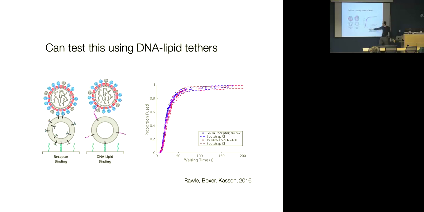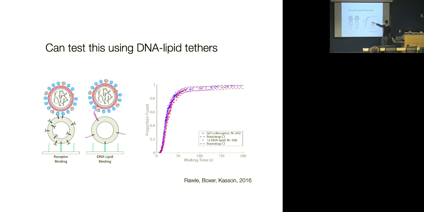But for us, it has this really nice property that we can come in with a membrane, especially a synthetic membrane that we know has no cellular receptors, and we can attach a virus and use that as a way to probe: what effect does attachment have versus what are the other roles of host receptors?